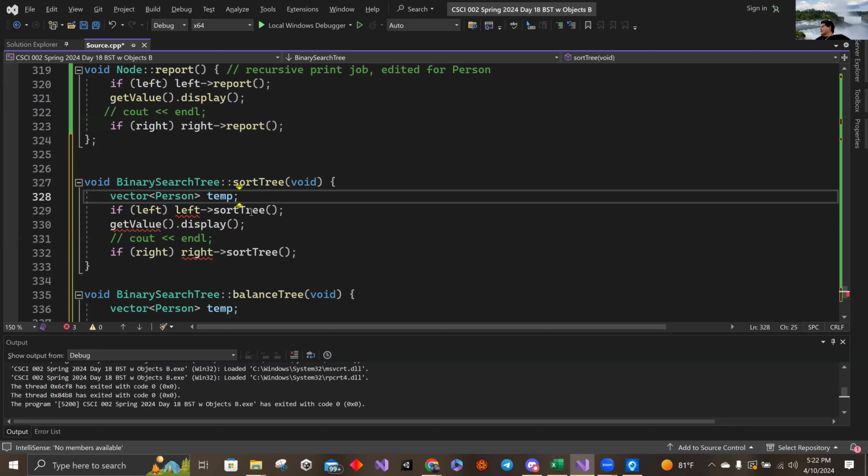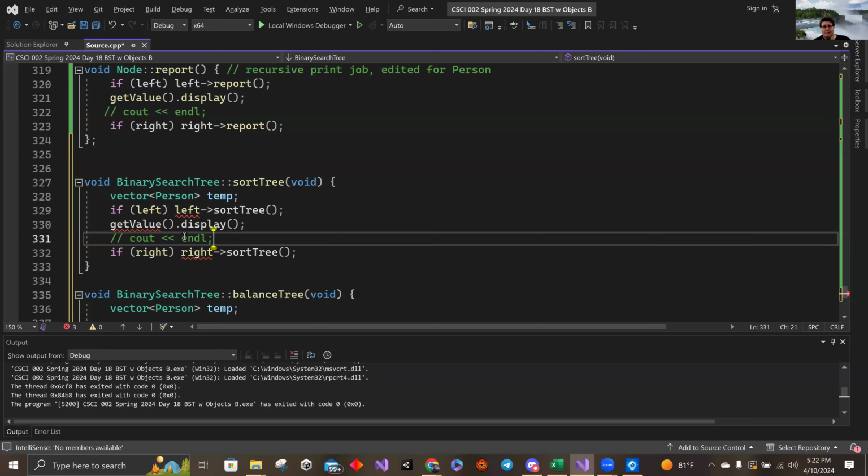Right, how do we create a vector recursively? That's what we're going with.